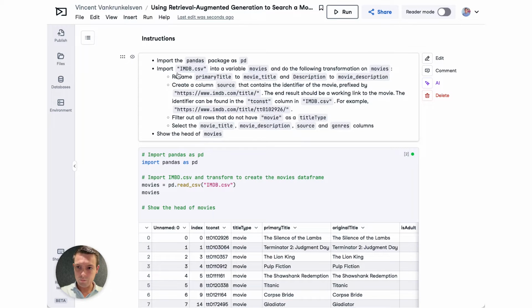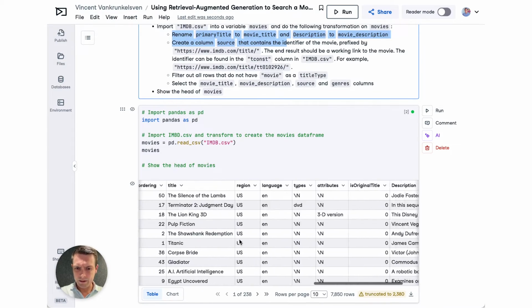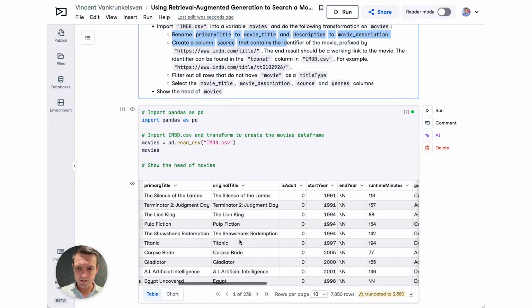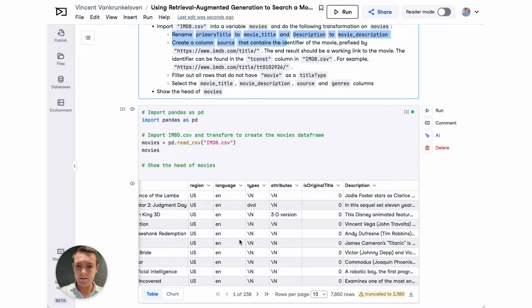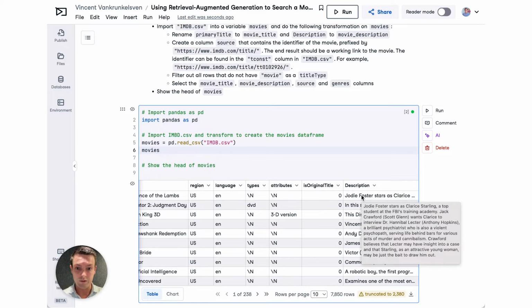So we're going to do a few simple transformations. The first one is pretty simple. You can see that there's a lot of information here. What we will need from this database is, since we're working with LLMs and embeddings, you'll see later that embeddings can be used to extract useful information from unstructured text. You can see that there's a description of each movie here.